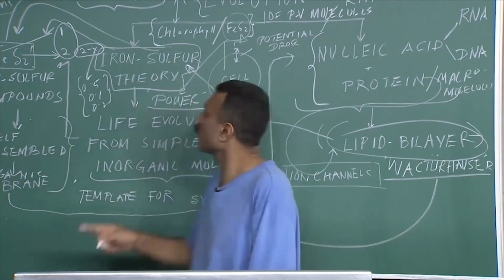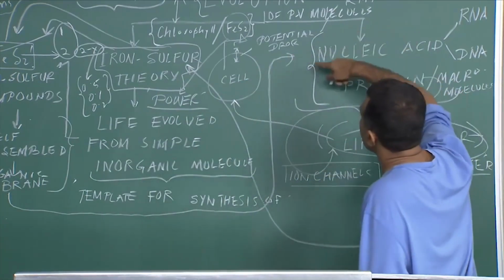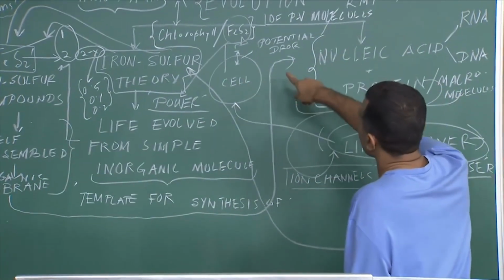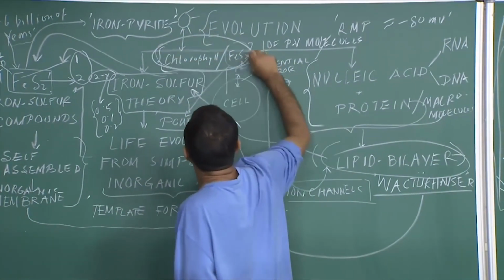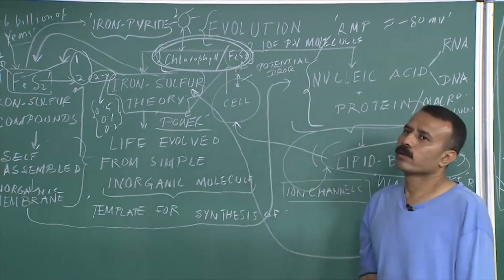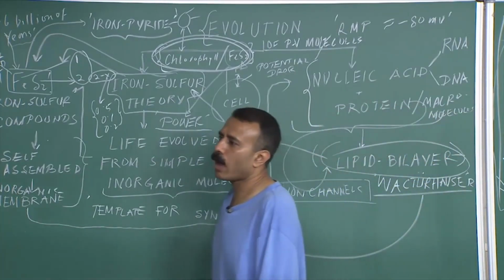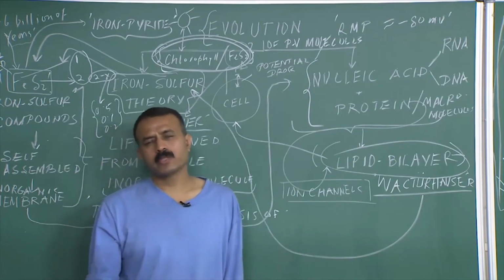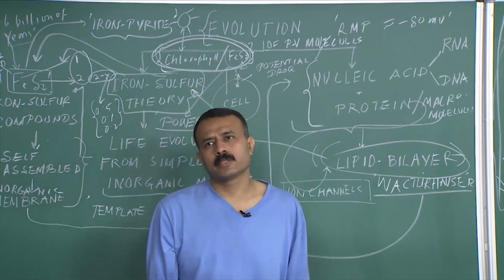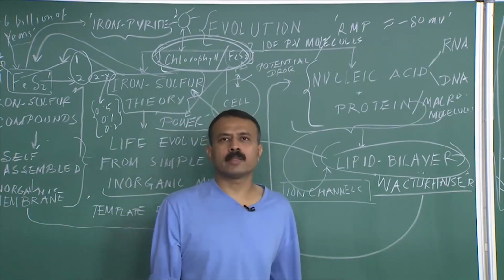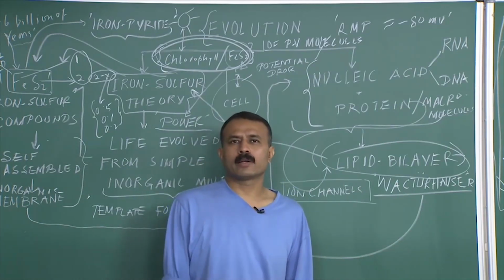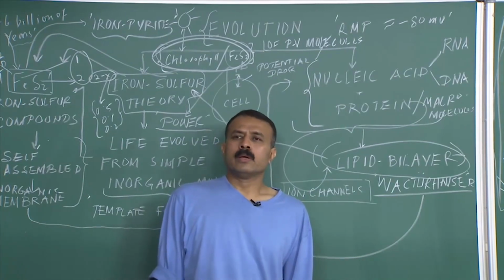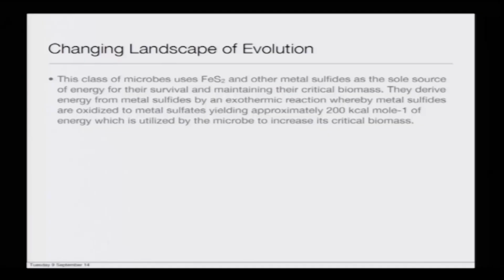One more thing which cannot be taken away from iron sulfur is its amazing potential, what I was trying to tell you out here. It has absolutely amazing potential to absorb sunlight, just like chlorophyll has. Of course, not as good as chlorophyll, but definitely it is close to that. Okay. Now, coming back to the slides, so there is a changing landscape of evolution.